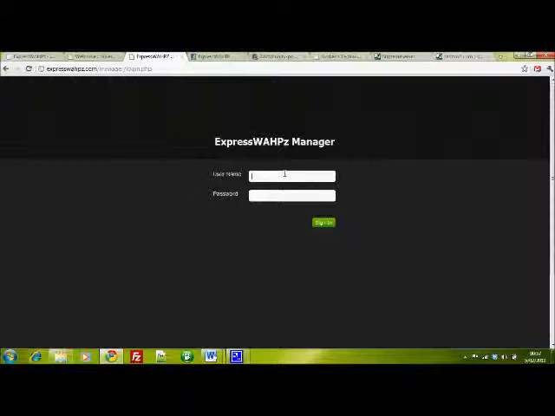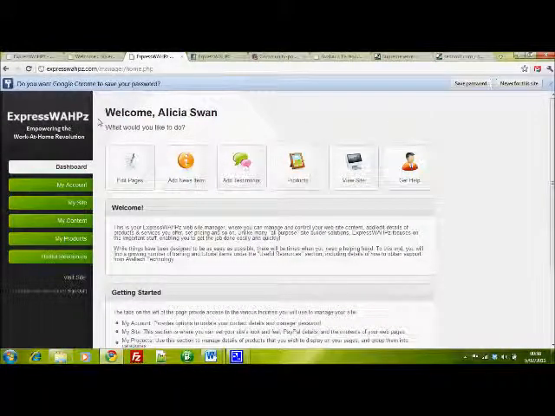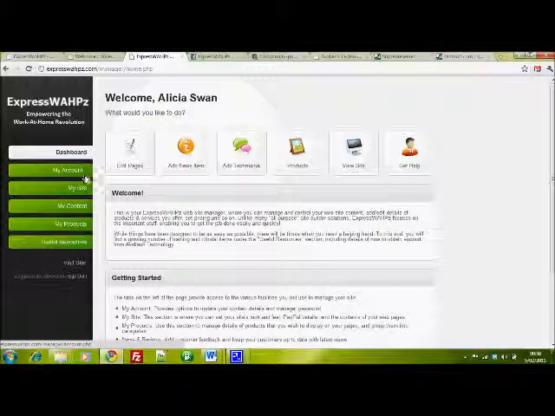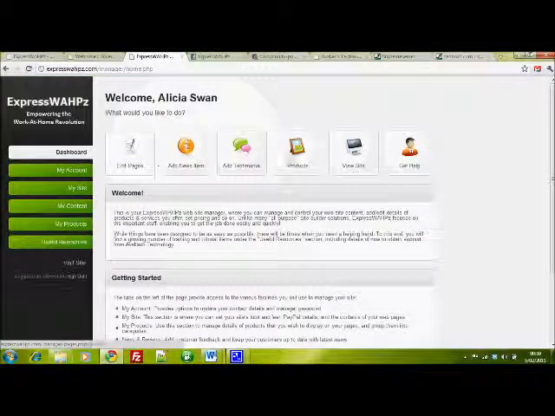Okay, so to access the system, simply type in the username you selected and the password you were given at sign up. So I'm going to log in with Silver Candy. You will now find yourself taken to the main dashboard page of the manager system. On the main dashboard page itself, we've got some key information. We've got a little welcome message, we've got some information about getting started, and then across the top we've got a series of buttons that are just basically access points into what are probably the most common areas that you're going to be working with on an ongoing basis. So they're just shortcuts to be a bit of a time saver for you.